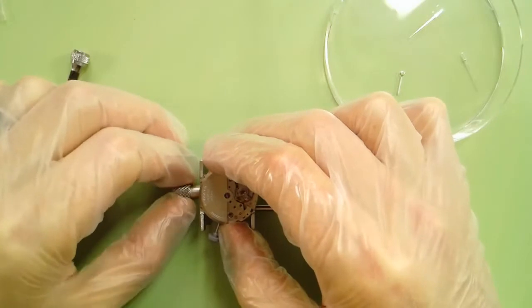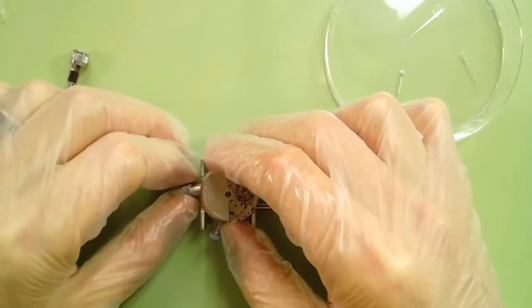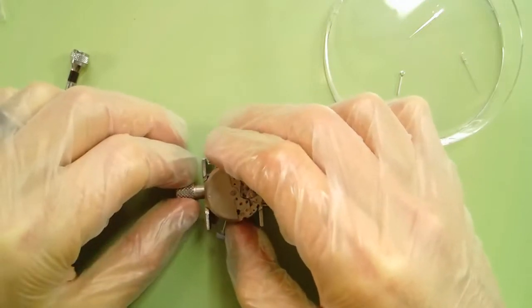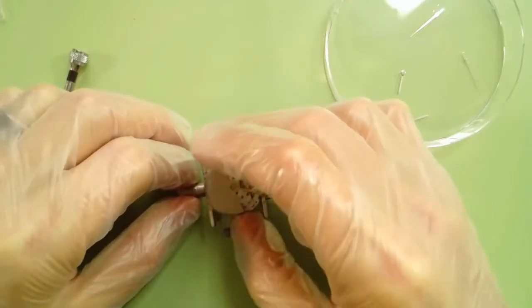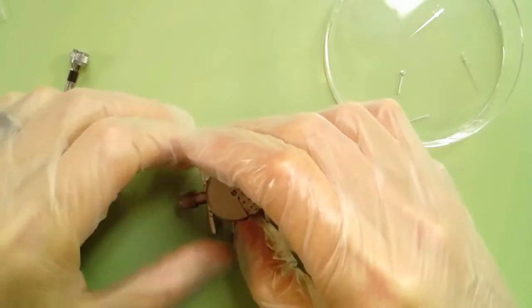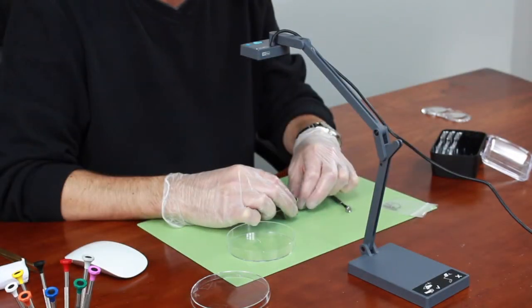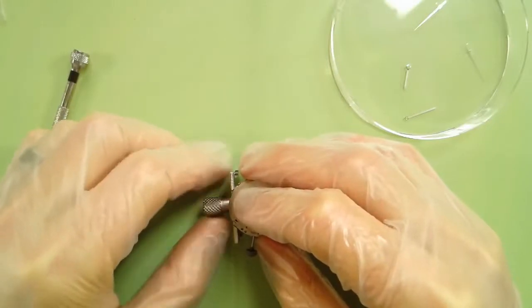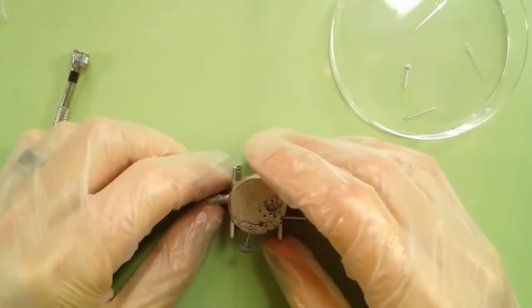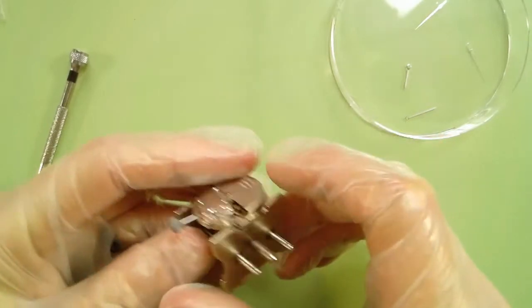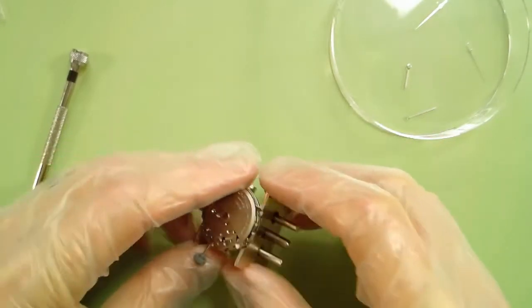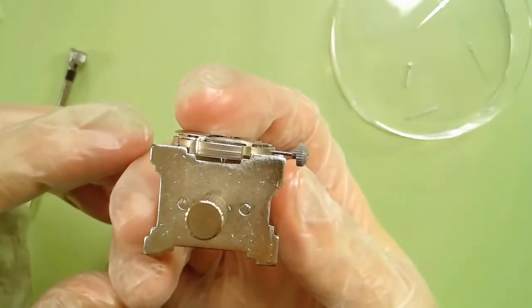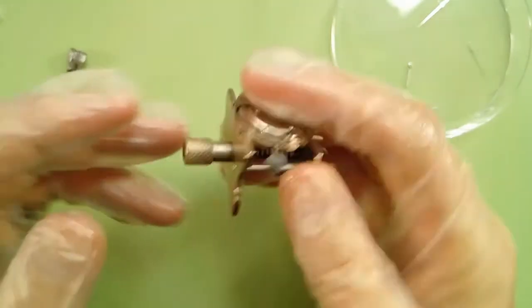So I'm going to get it in there until it's tight. You don't have to ratchet down on it really hard, but you want to get it so it's secure. And there are several levels of notches on the movement holder to accommodate the movement. You can see how I'm resting in there.